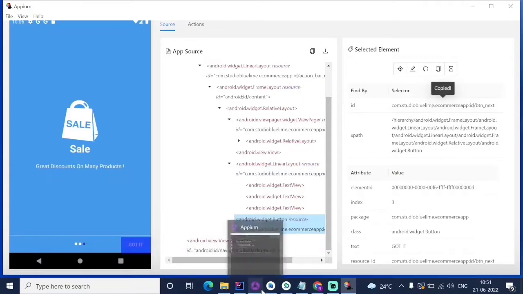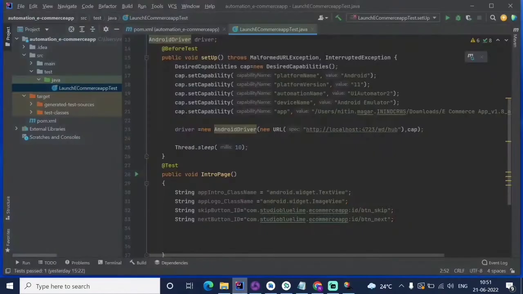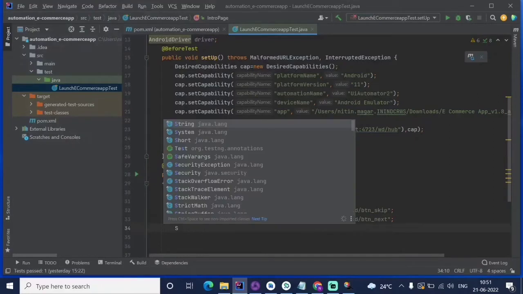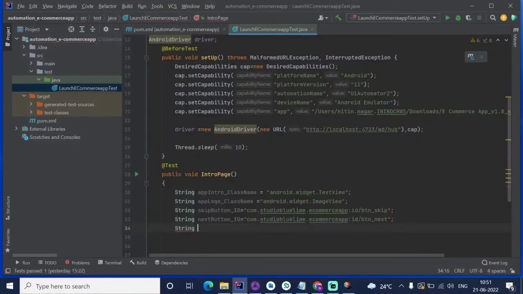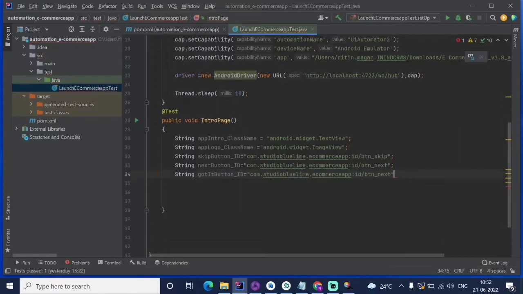Copy this button ID and we mention it as a string, got it button ID. Okay, this is a package name ID, right?